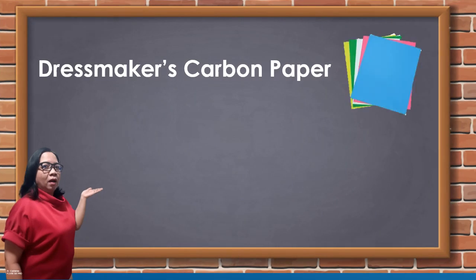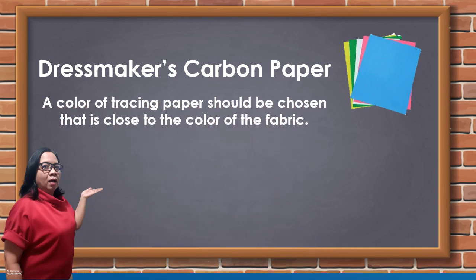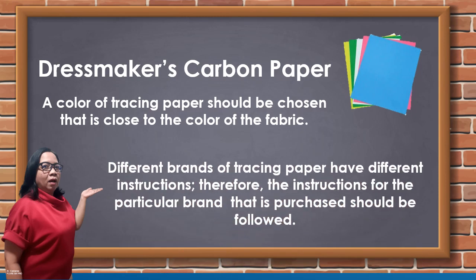How should you choose the color of the tracing paper you will buy? The color of tracing paper should be chosen that is close to the color of the fabric. Different brands of tracing paper have different instructions. Therefore, the instructions for the particular brand that is purchased should be followed.